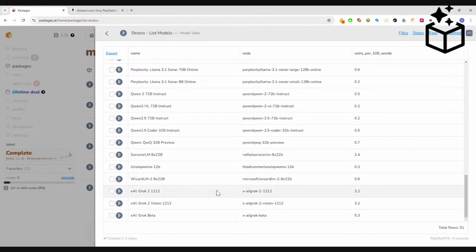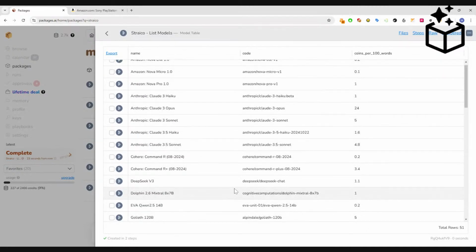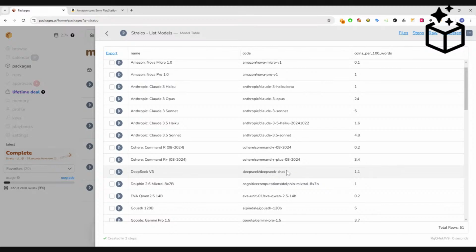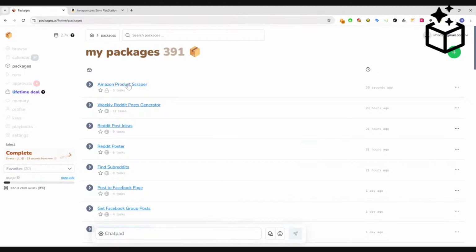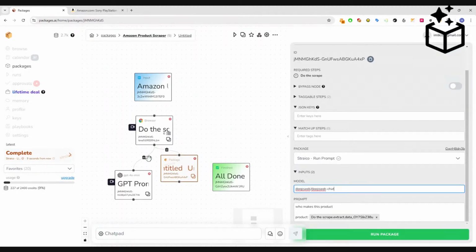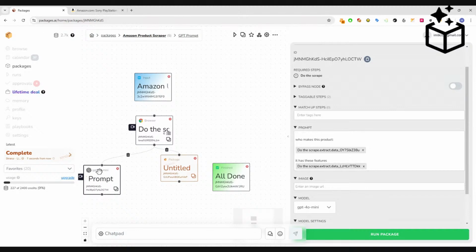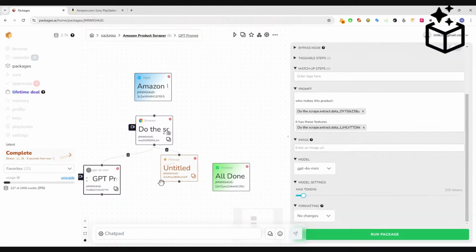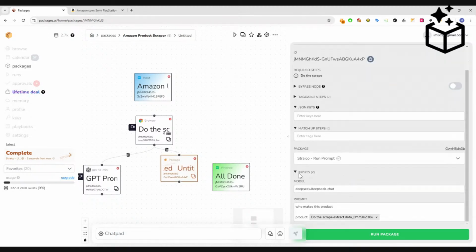So I don't know if they've added the new one, DeepSeek. There's so many new ones. Yeah, they have DeepSeek here. Okay. So if you wanted to use DeepSeek in this package, you could. So instead of doing this, and I'm not going to erase this, I'm going to go back to this, but yeah, you could use Straco instead of going to OpenAI directly in packages, and that's how it will work.